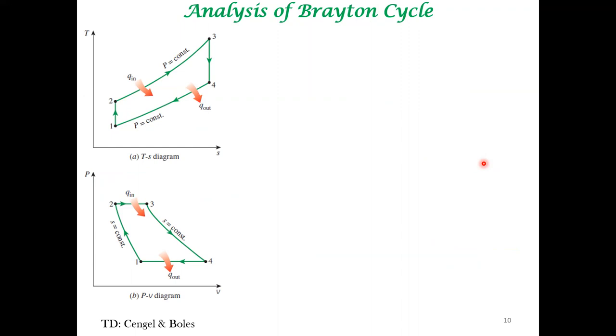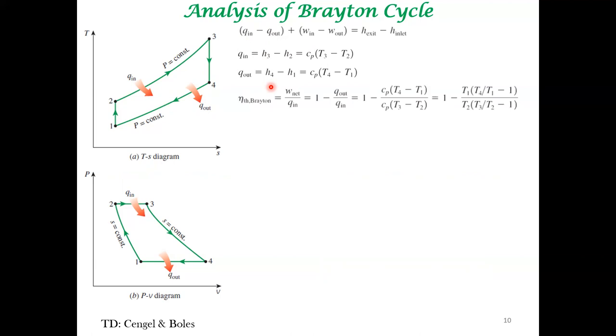How do you analyze the Brayton cycle? Again, you first plot the four parts of the cycle in the PV diagram and the TS diagram, and then apply the first law balance. Because there's a working fluid, there is an input stream moving around. Therefore, you introduce the first law balance via enthalpy. For example, heat input is in stage 2-3, which is a constant pressure process. Therefore, you can use the heat capacity at constant pressure and the corresponding temperature change to account for the enthalpy change. Likewise, the heat rejection can also be accounted using a constant pressure process. Once you know the heat input and heat output, you will know the efficiency of a Brayton cycle.